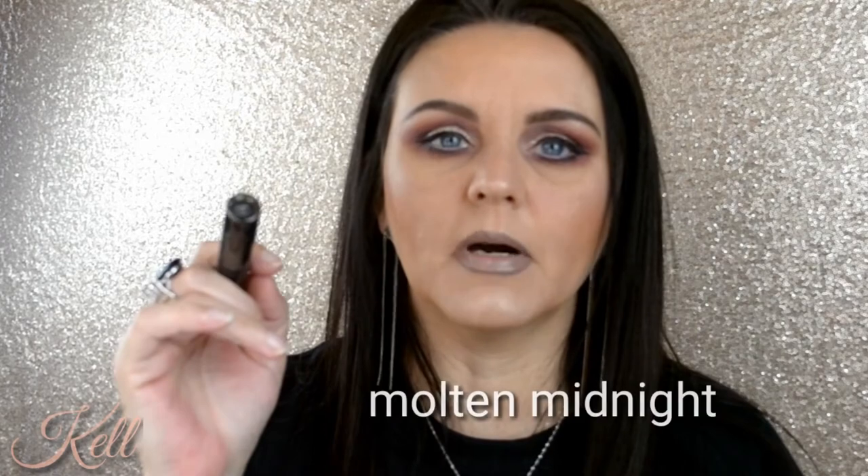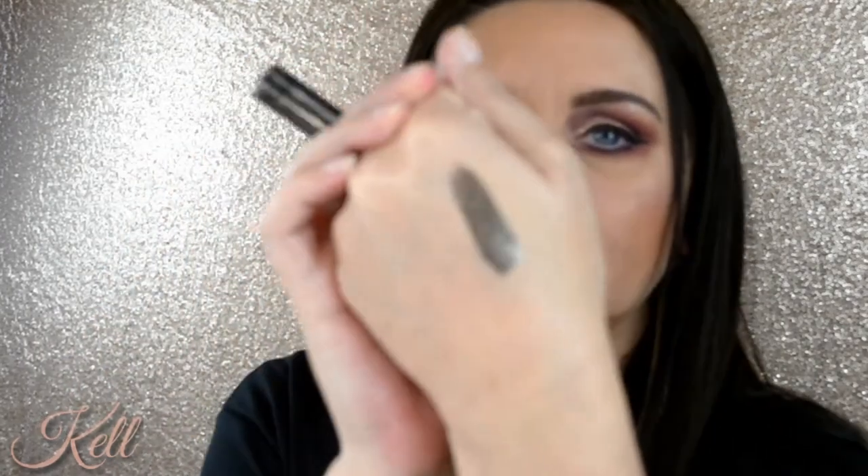I'm going to throw this last one in — it's the darker color that comes in the Morphe three-pack. I'll just swatch it. I don't have anything to compare it against, but looking at my eyes and what I've shown you from Stila, I'd say if you wanted to skip Stila's version, this is what she looks like. A dark smoky eye with this over it would be stunning — stay tuned because I'll probably try it out.